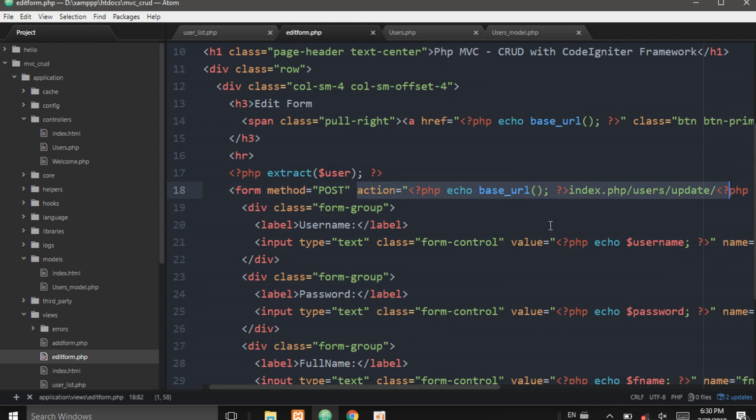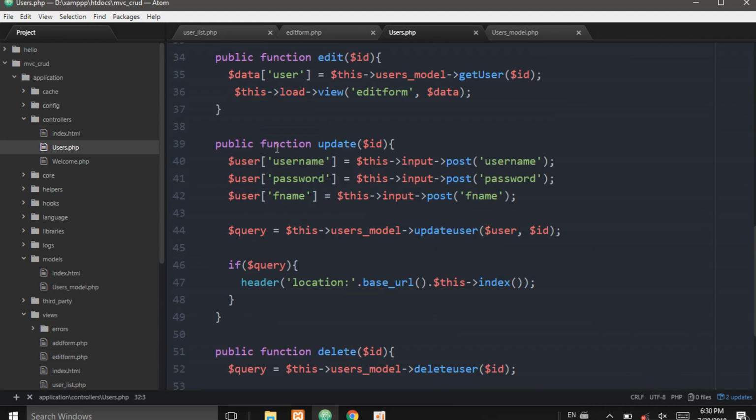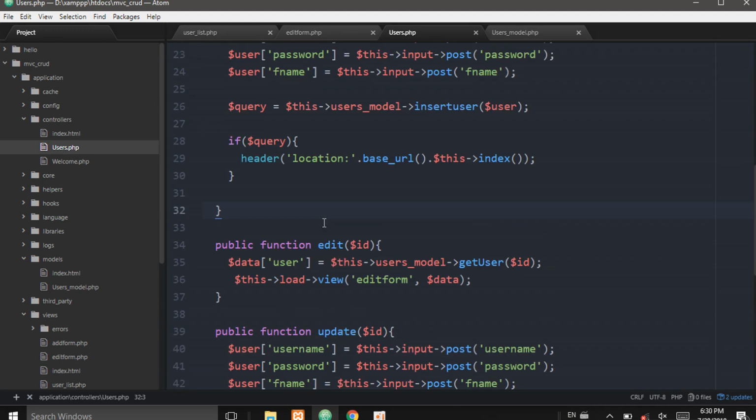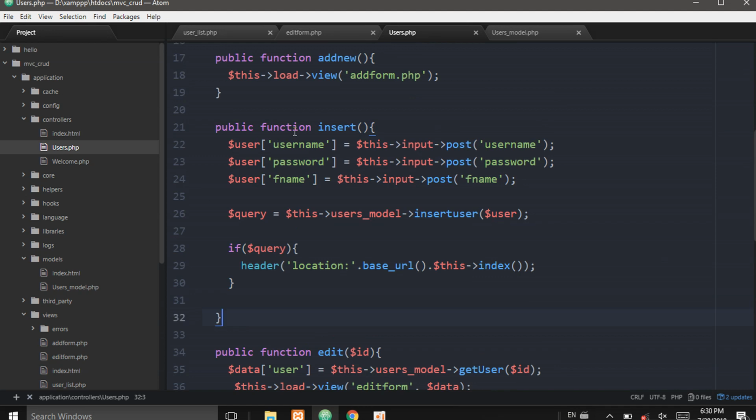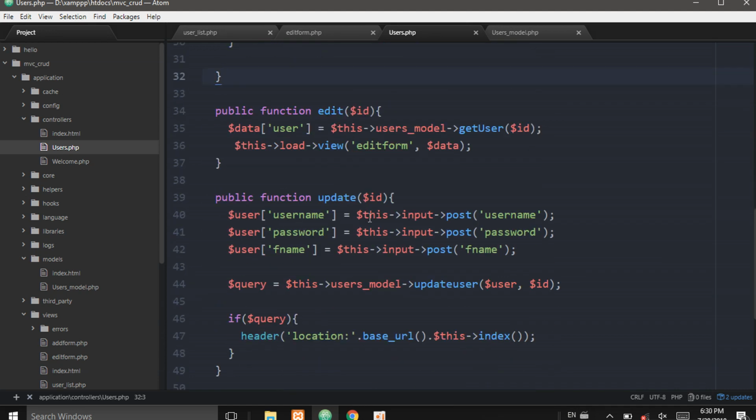Now it's time to play the role of the controller and user model. First we talk about users, contained in the controller, and here you can see it performs the same operation which we have already discussed in insert, but this time the operation is performed with the help of id.